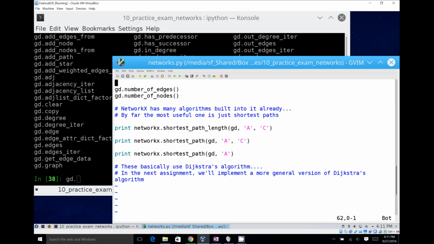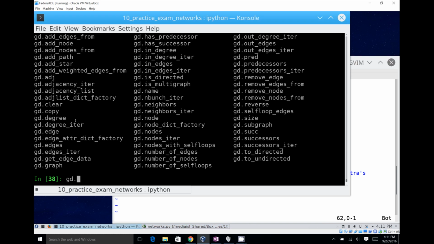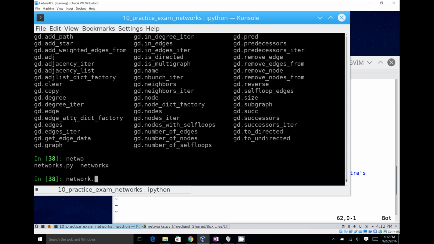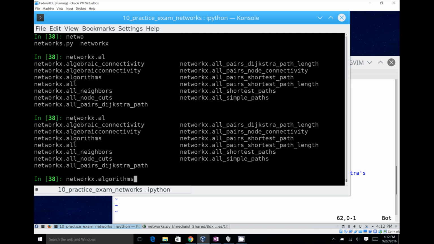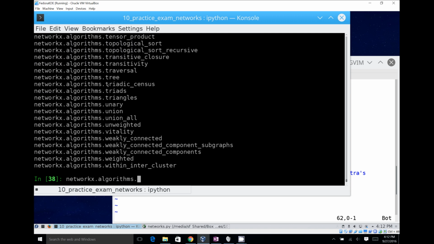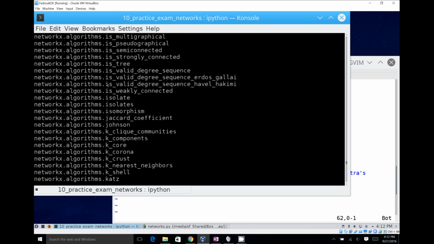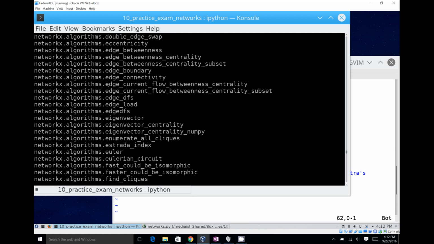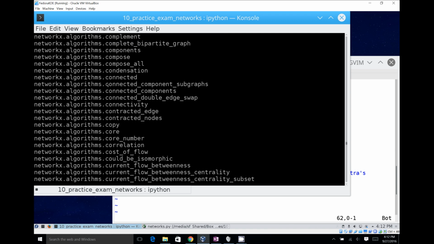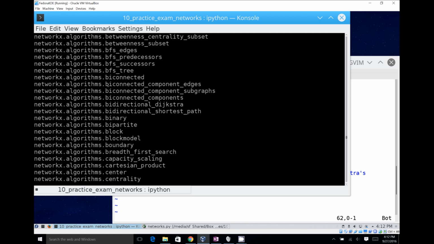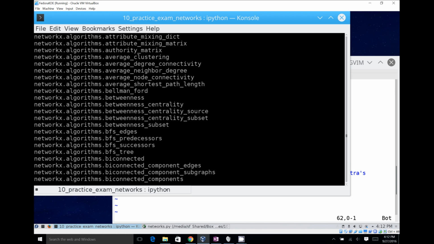So to do that, you need an algorithm to compute shortest paths. And NetworkX has a bunch of built-in algorithms. And you can take a look at them by just looking at NetworkX algorithms. And there's just a lot of them here, okay? And so most of the time, if you're looking to do something with a network, it might already be implemented in NetworkX, okay? So it's worth reading through that.